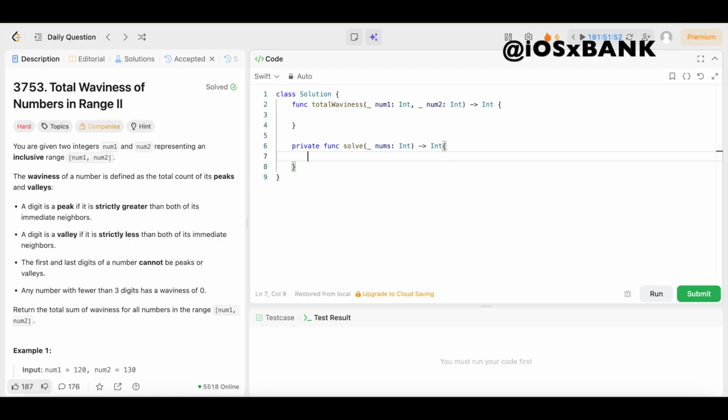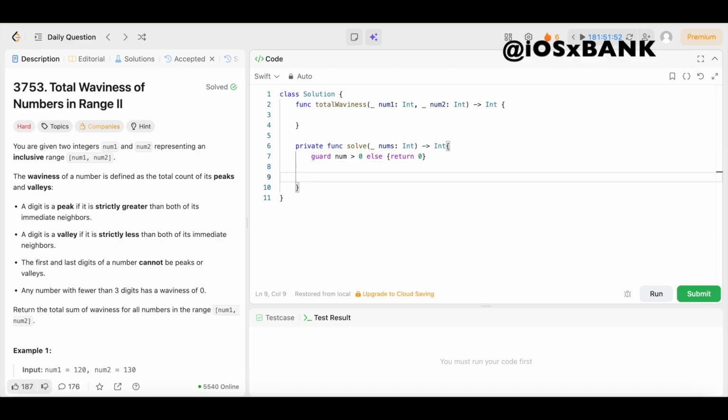Now, if the upper bound is not positive, then there are no valid numbers. So we'll say guard num is greater than 0, else we could open up the brackets and just return 0. Boom.